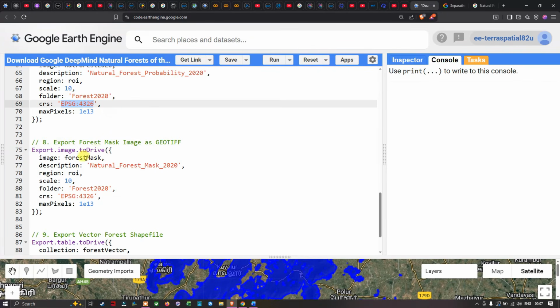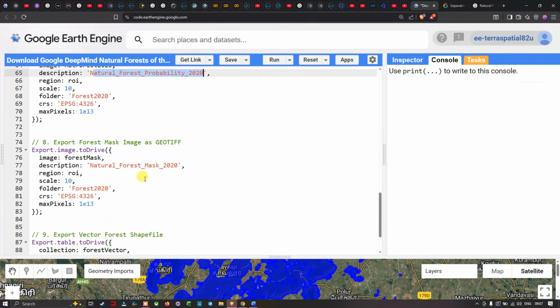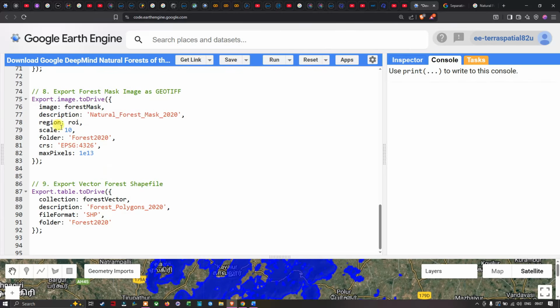Image is forest mask, and the description is natural forest mask 2020. So the previous export was a natural forest probability of 2020. Now this is natural forest after applying the threshold. And the region is ROI, and the spatial resolution is going to be 10, and the folder is forest 2020. And the coordinate reference system is EPSG 4326, and the max pixels value is 1e13.